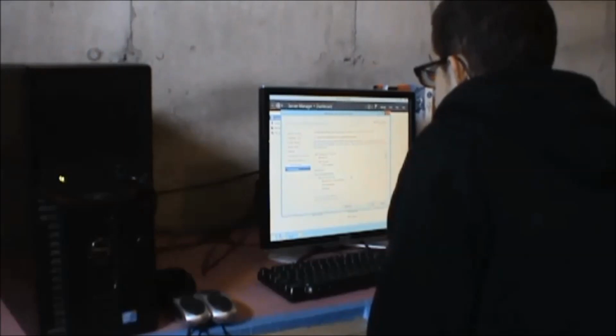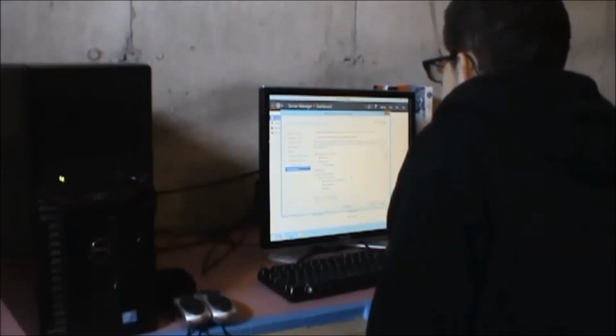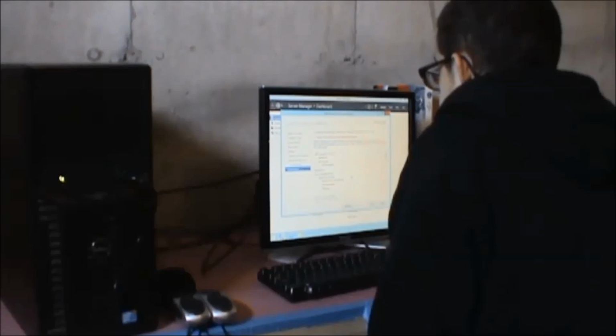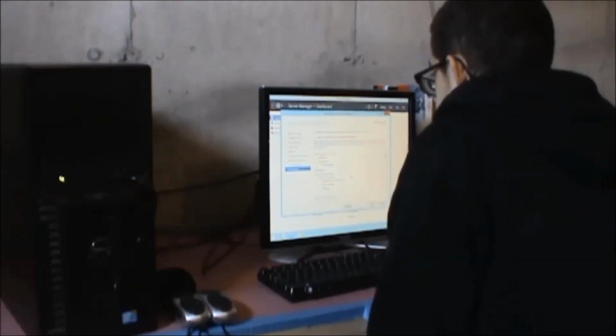Because as far as I know, you're not a Windows hater. Okay, here we go. So what's it doing? Confirm installation selections. .NET Framework 4.5, yep. ASP.NET 4.5, WCF Services, HTTP Activation. Yep. Branch Cache. Yep. File and Storage Services, File and iSCSI Services, Branch Cache for Network Files. Yep. DFS Namespaces, yep. File Server.